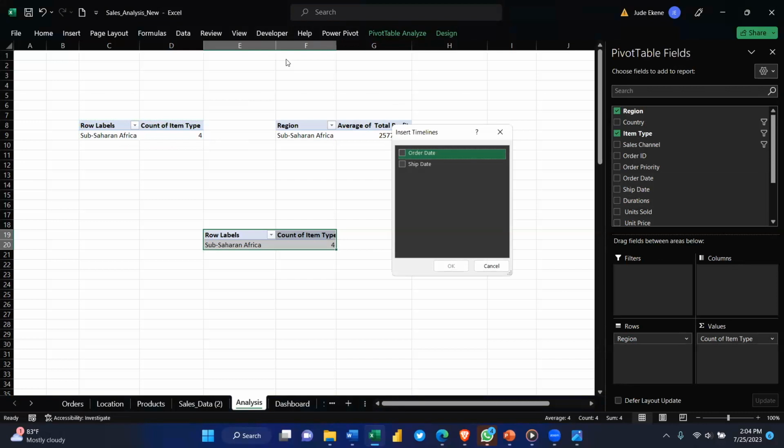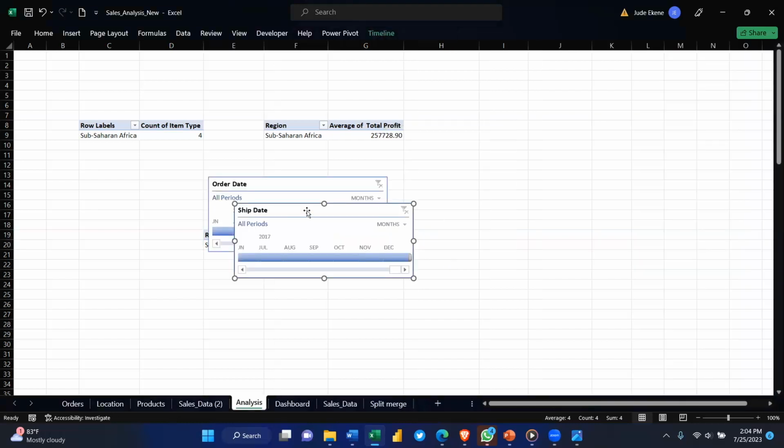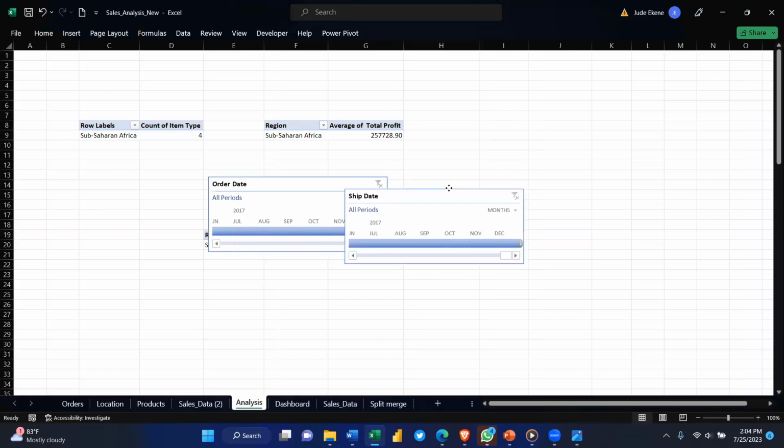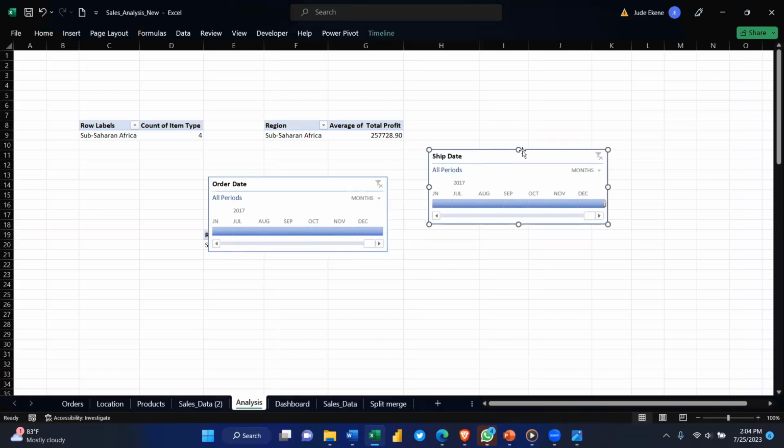When I click on insert timeline, it brings me the dates I have. So if I want to view it based on order dates or ship dates, then I can do it. If I want to use both too, I can equally do that. Select both and then say, okay. Then both will be added for me here. So I have both the order dates and the ship dates.